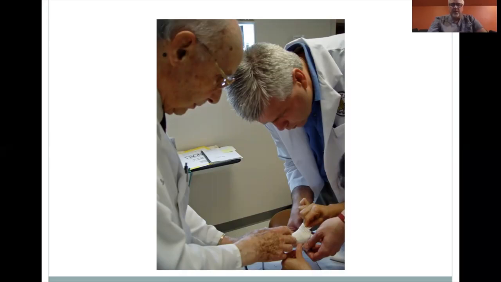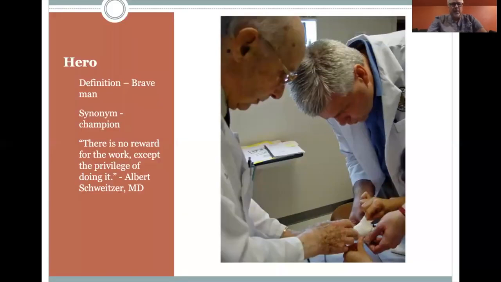His wife was a Spanish literature professor, and she was as famous in her profession as he was in his. So he's definitely one of my heroes, as is Dr. Kay Wilkins, who's also a pediatric orthopedic surgeon who I worked with in Haiti in the Haitian Clubfoot Project. But I think a hero, by definition, is a brave man or woman, which is a synonym for a champion. And I love this quote from Albert Schweitzer, that there is no reward for the work except for the privilege of doing it.